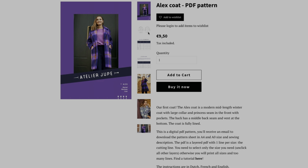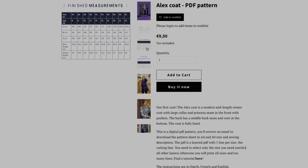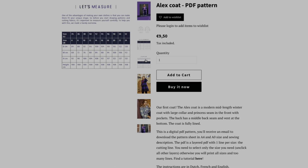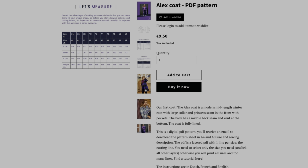The next pattern I'd like to share with you is the Atelier Jupe Alex coat. This comes in sizes 34 to 52, and the price is €950. Now, Atelier Jupe just released their new collection of both fabrics and patterns, and I really love the plaid fabrics that they've released for their coats. I think that they are so gorgeous and vibrant.